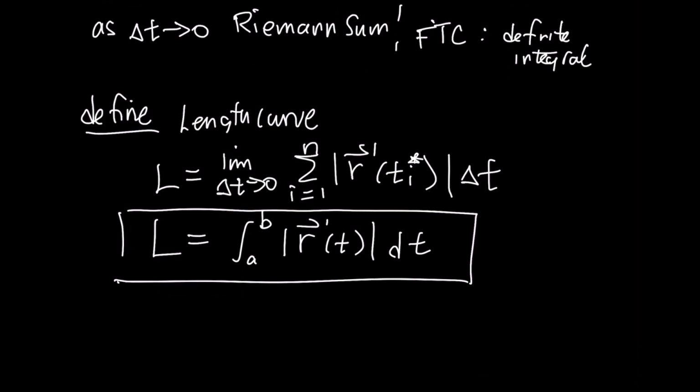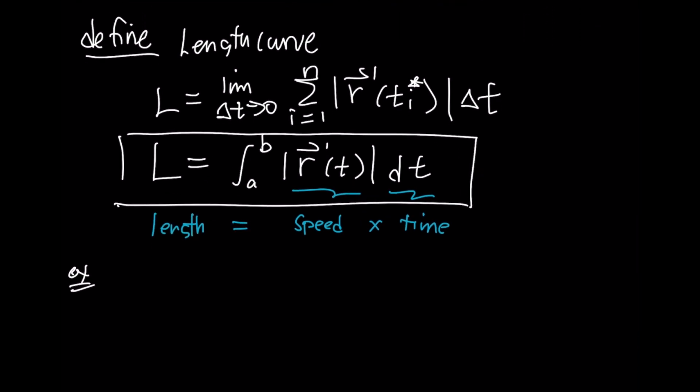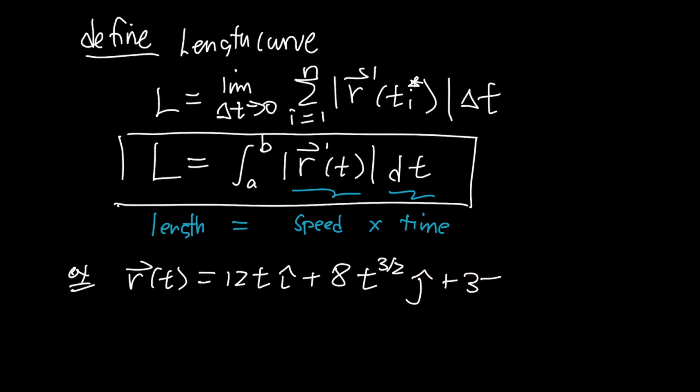This is our definition for how to calculate the length of a particular curve. This is essentially like speed and essentially like time. The length or the distance is kind of like speed times time. It's relatively straightforward to apply it to a variety of paths for different curves. Now, here is a path that's been given to us. We don't know what the curve is.